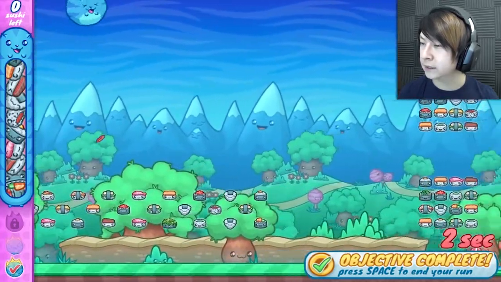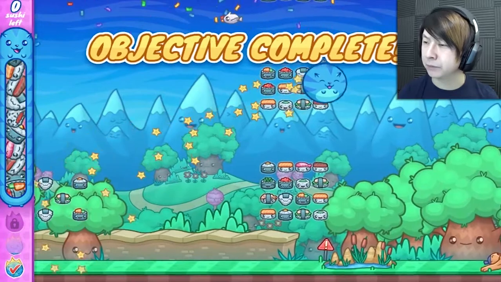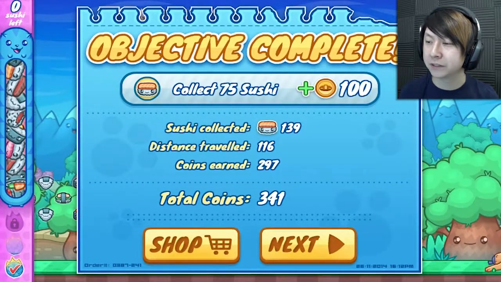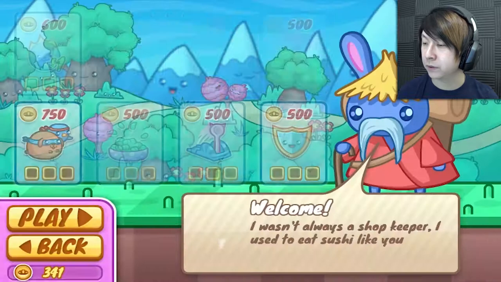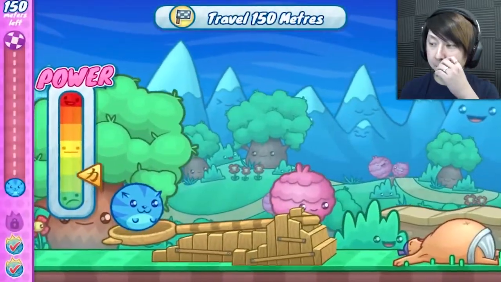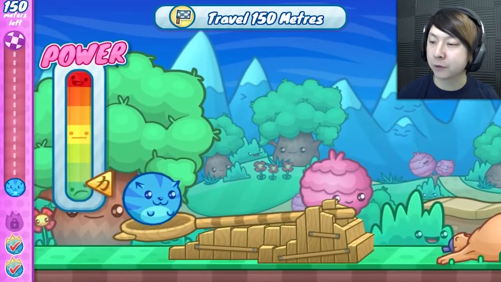4 seconds. Oh, the run ends. And I can press space to end it prematurely. Why would I ever end it ahead of time if I'm still collecting sushi and getting coins? Whatever. All right, so we got 100 coins out of that and then 39 extra ones. Total coins, 341. Can I buy anything else? No, I can't even afford anything else. All right, that's fine. So now I have an objective of travel 150 meters.